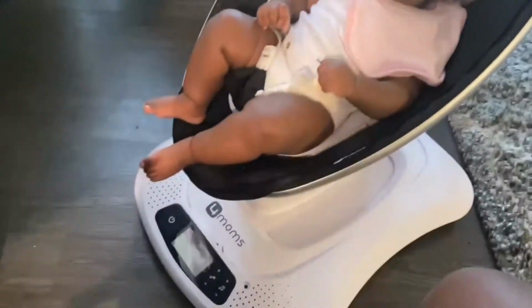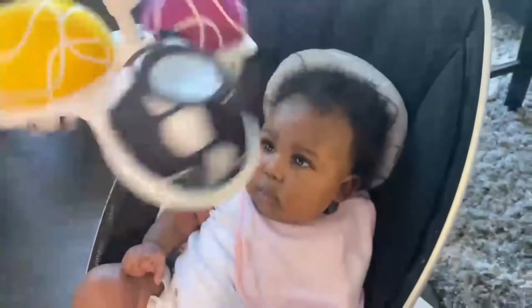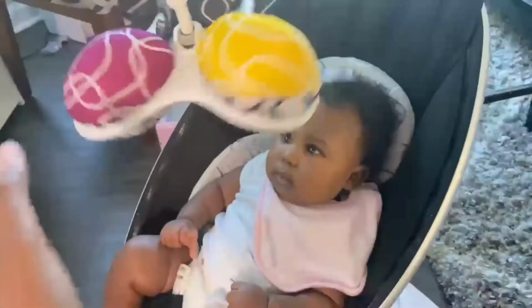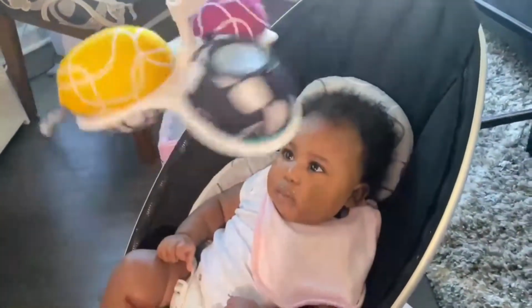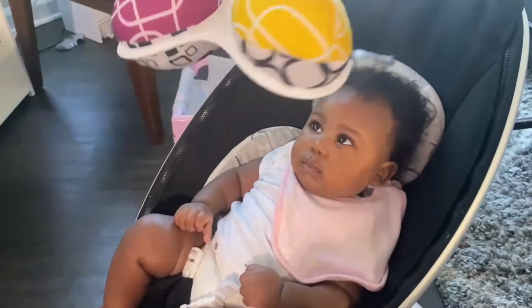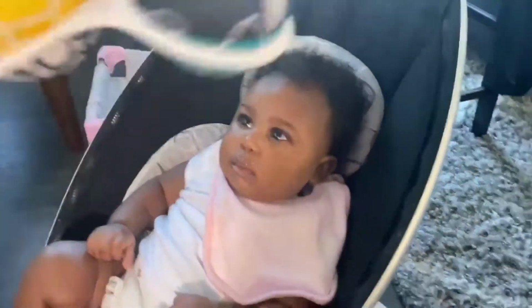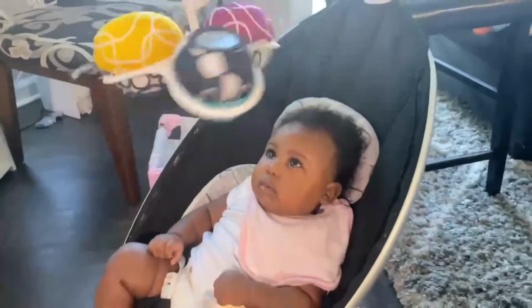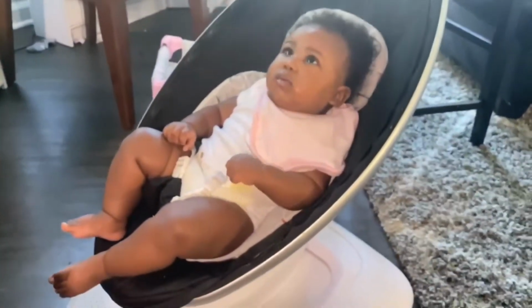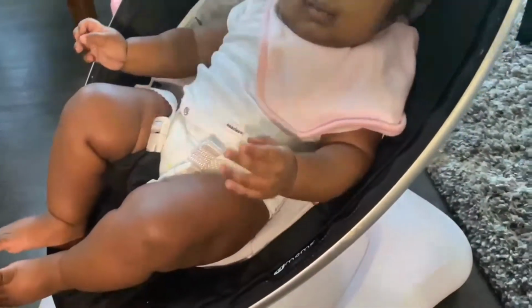Now, as far as the other sound features, we don't really use it. There's so much noise going on around in the house anyway. The TV's always going, the kids are always running around making noise, so we don't really use that feature. I really feel like a lot of those sound features on the swings are pointless, but again, if you just have one baby, it could be different. I don't know, and I don't remember. That was years ago for me when I just had one baby. Yeah, this is pretty much it for the Mamaroo. I'll post some additional clips in the end, but overall it's done its job so far.